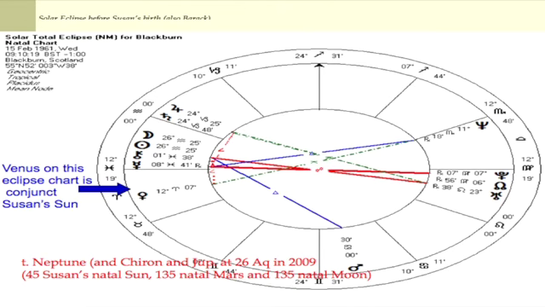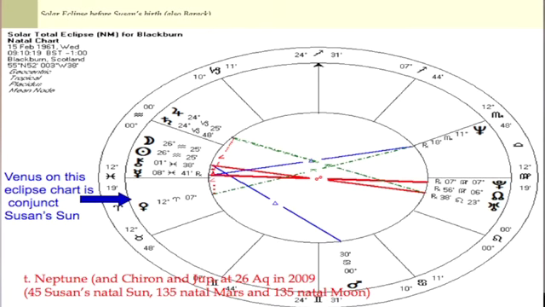Let's see what the next... You may be interested also to look at the solar eclipse before Susan's birth. Some astrologers do this. They look at the eclipse before birth. And you have to remember that the eclipse before your birth may be many months before your birth, and many thousands, in fact millions of people will have been born in the interim. So you have to be a bit careful about taking this too seriously.